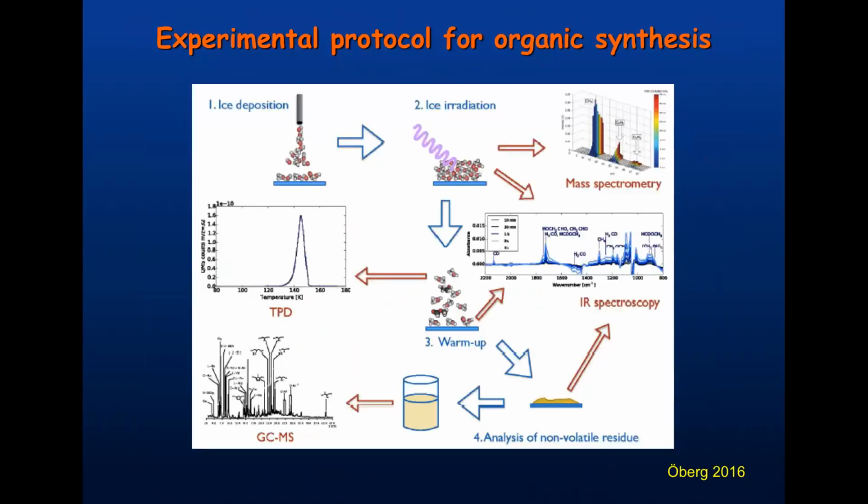So the schematic of a typical experiment is the deposition of the ice, letting gas molecules accrete on the cold surface at 10 Kelvin. So that would be the analog of a dust grain. We can irradiate it, and we can monitor the gas with a mass spectrometer and the ice composition with the infrared. We can warm it up to know at which temperatures the different molecules are desorbing. And finally, we can also analyze what remains after all the ice has sublimated, and what is left over is what we call a residue that contains the largest organic molecules that were made by processing of the simple molecules in the ice.